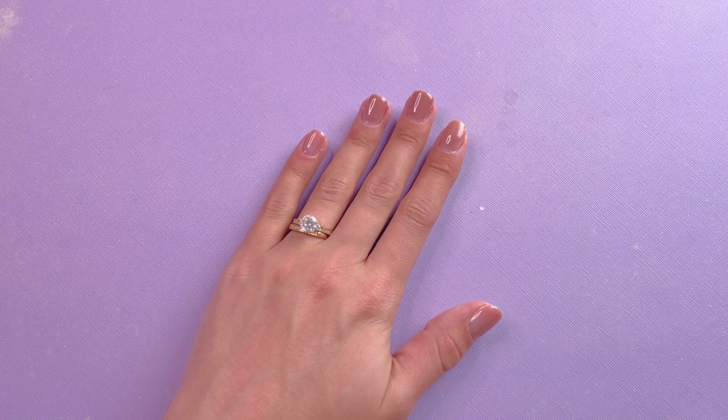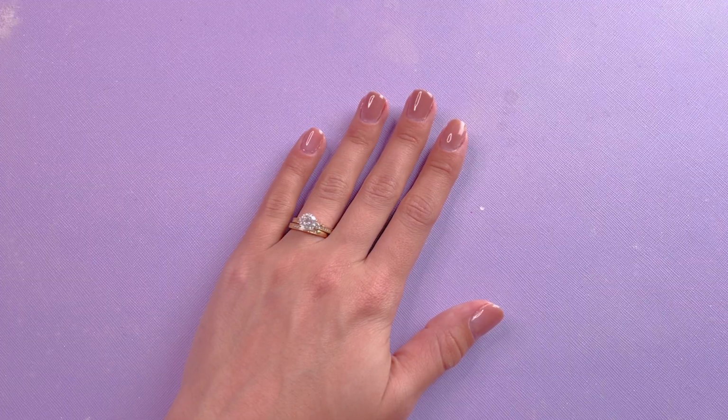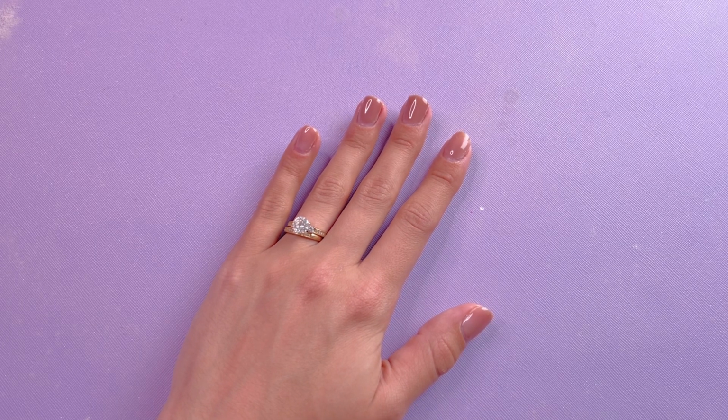In today's video, I'm going to be doing some extra long nails using Polygel. I do already have my nails prepped how I want for this manicure. I just have some nude gel polish and a layer of peel base for easy nail removal.